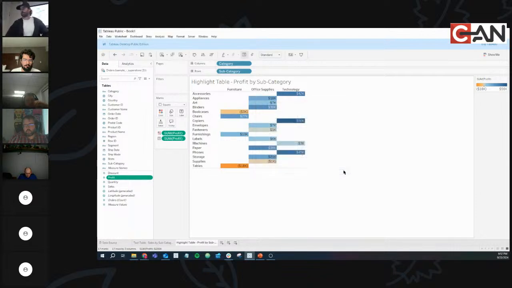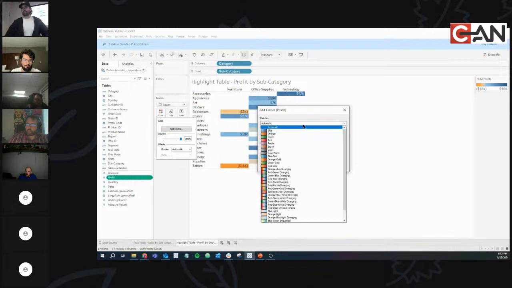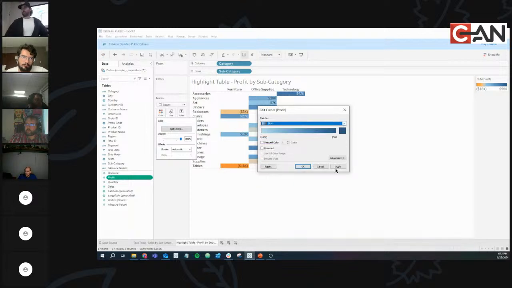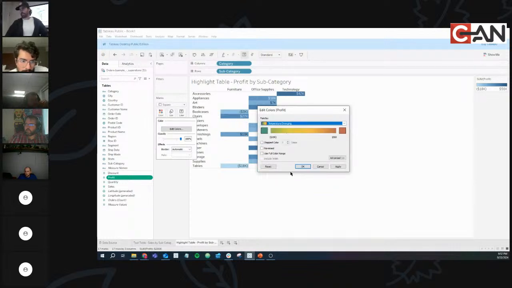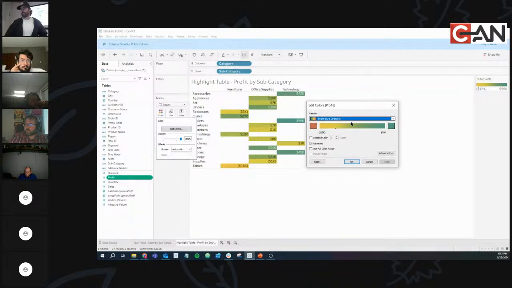Perfect, thank you. Now, if you wanted to change the color here, just like changing the color on a bar chart or a line chart, you just click into that and hit edit colors. And you can choose, maybe you want to show some different shades of blue. I always like temperature diverging because it's red and green, but green is negative, red's positive. I don't like that, so you can hit reverse. Now you get some red and green in there.